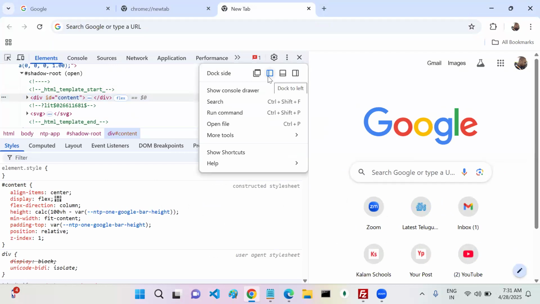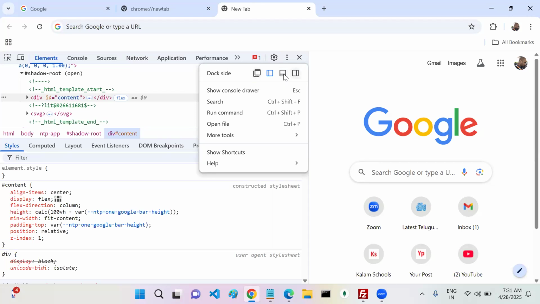Here there are two sections, less space and more space. Less space is related to your developer console window. More space is your actual view. Here also, see, on top is your actual view and at the bottom is your developer console window. Here, on the right side is your developer console window and the left side is your actual view. And this one brings the whole developer console window out of your view.